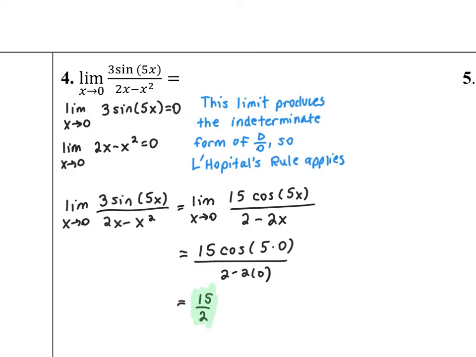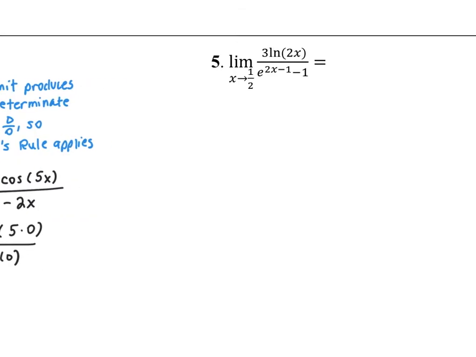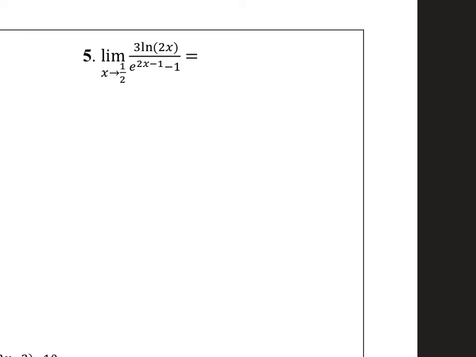And again, realize it's not all about the answer. It's about all this work that you show. These limits shown separately, this statement saying I'm allowed to use L'Hopital's rule, and then the actual application of L'Hopital's rule to arrive at that answer. On those first 3 examples, you had some options as to how you could evaluate that limit. On number 5, L'Hopital's rule is your only option for this one.